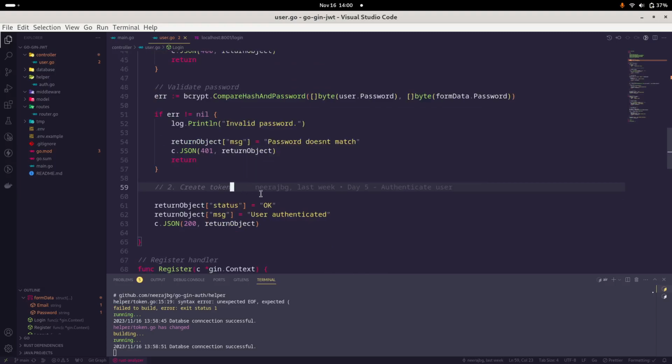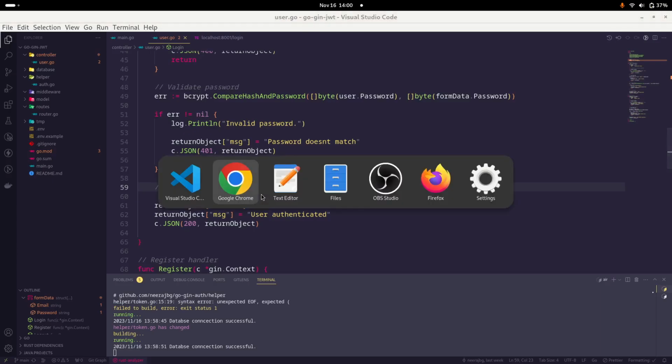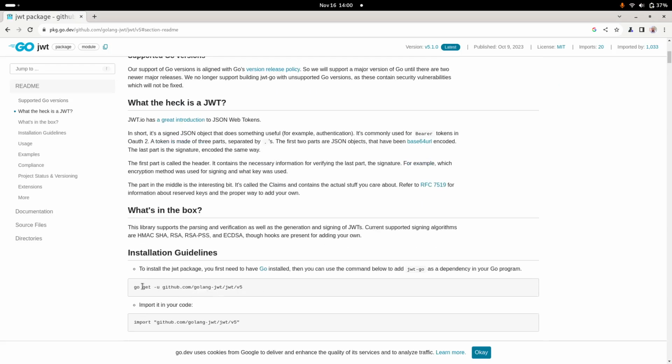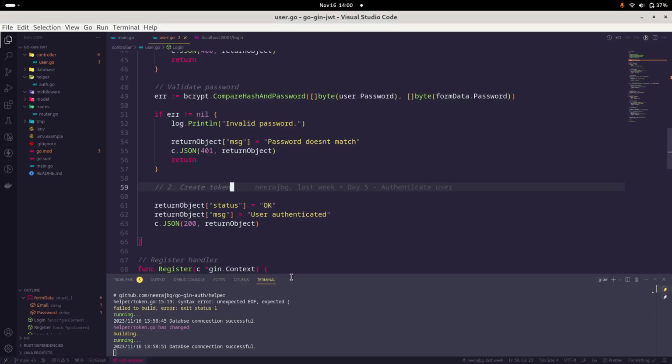In order to create a token, we are going to use another package, that is JWT Go. This package does all the heavy lifting for us, like signing the tokens, creating claims, and expiration and other stuff. So we simply need to install it. We will copy this, come to a new terminal, and say go get.